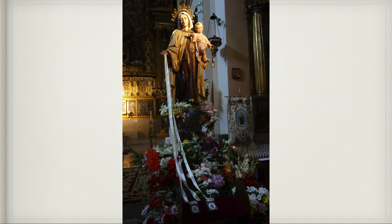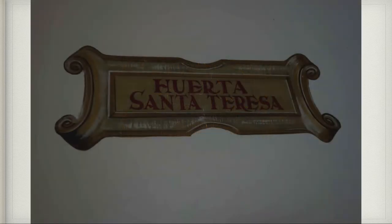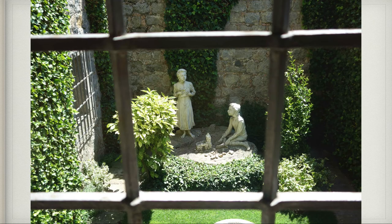This is us outside of St. Teresa's monastery that she founded, where she lived. It was Our Lady of Mount Carmel's feast day, so this is a statue of her in the church. This is a sign commemorating a day in 1982 when St. John Paul had come and visited. And this was a little sign commemorating how St. Teresa had her garden right outside the church, which is shown here — where she used to play when she was little.